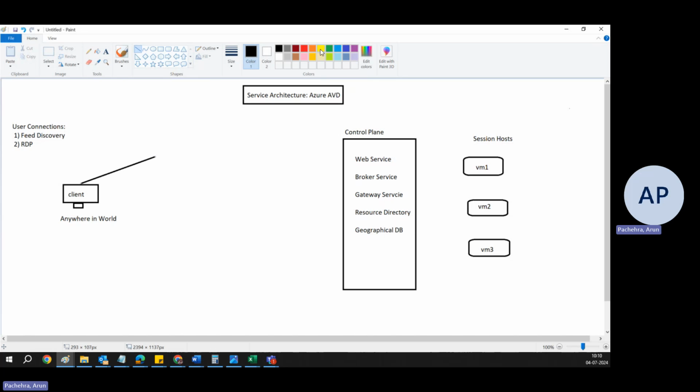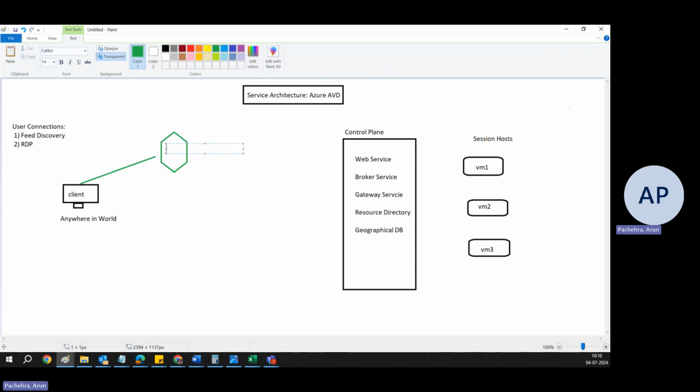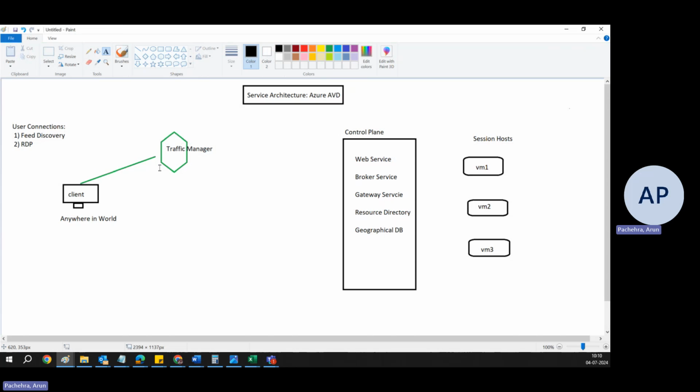this request will go through something interesting. You'll find that we have never discussed it: Azure Traffic Manager. Yes, Traffic Manager is involved, and I have mentioned global many times so that you can easily relate. What the Traffic Manager will do, the request will go to the Traffic Manager first, so that Traffic Manager routes the user device to the closest instance of the Azure Virtual Desktop web service based on the geographic traffic routing method.